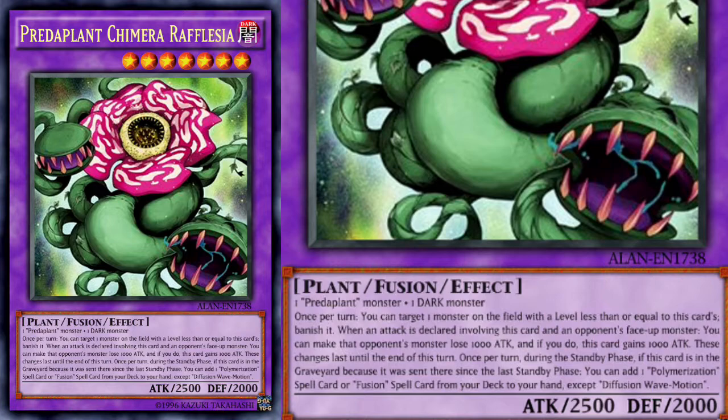Once per turn during the standby phase, if this card is in your graveyard because it was sent there since the last standby phase, you can add one Polymerization spell card or Fusion spell card from your deck to your hand, except the Fusion Wave Motion.